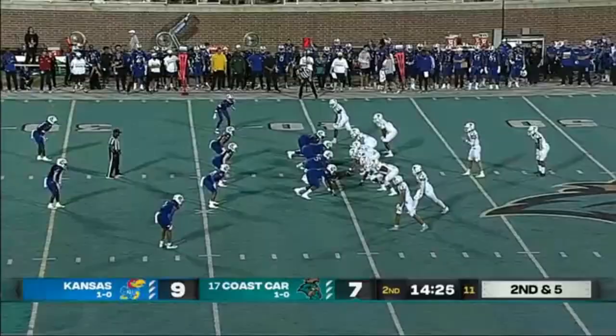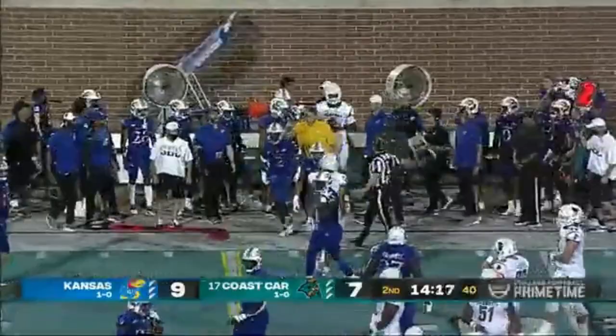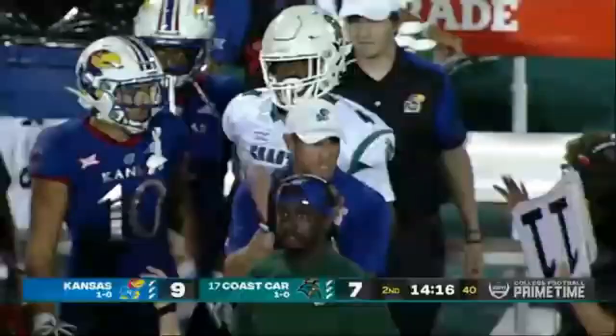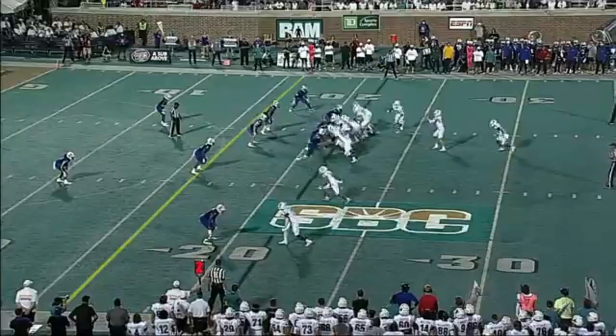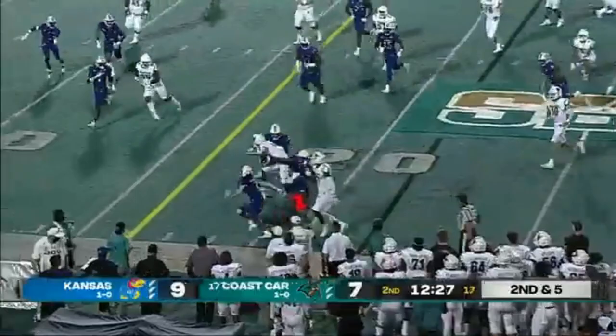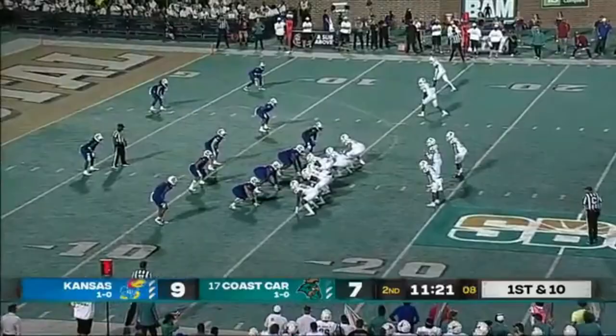In the gun — yeah, this is close to under center as they get. He whips that to the outside right around the stick. It is Likely, the tight end, ushered out of bounds. McCall sets to throw and he flips it away to his tight end Likely, who is a yard or two short. Down after down they go multi-back.